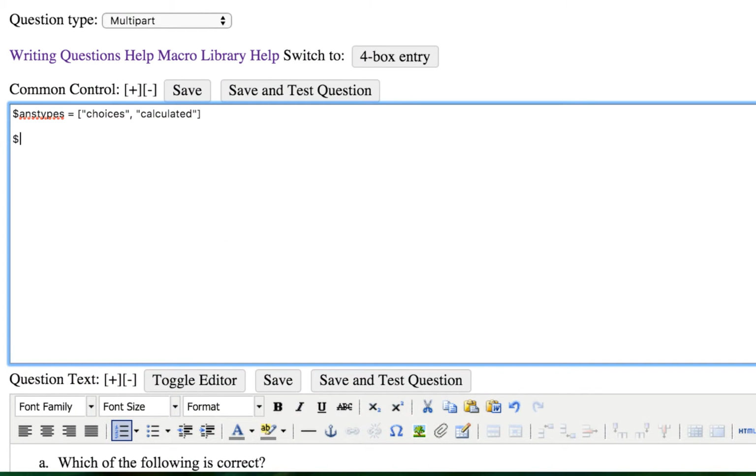So what I'm going to do is, first, for multiple choice, there's a variable called choices. And since I need to index everything because I have multiple questions, I do choices, square bracket 0, and I'm just going to type my choices in. So the correct one is going to be this one, and I'll just say not this one for the other one. Now I have to just tell IMathAS what the answer is for the 0th question, which is really the first question. And I want it to be the first answer choice, so I'm going to say 0, because everything is 0 indexed. And for my second question, the answer is going to be 7 minus 2.